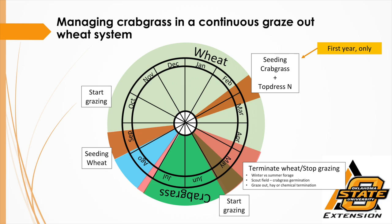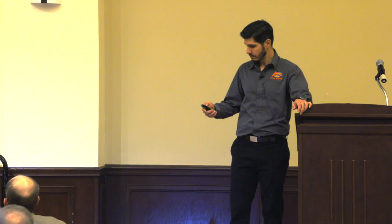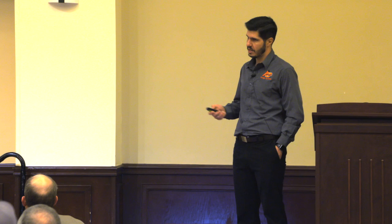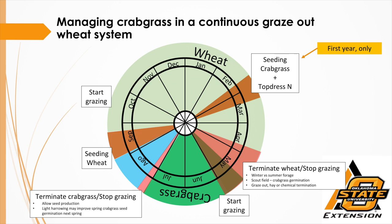And here is the catch. The crabgrass can grow to the first killing frost. Well, but there is something. After August, it's still growing, but starts to grow pretty slow. We won't have much production from crabgrass from August forward. So first of all, don't try to place any fertilizer on crabgrass in August. It's not going to pay off. So what we found out after these 5 years is that the best thing to do, when you are trying to match with wheat, is terminate your crabgrass by grazing out in the first week of August.